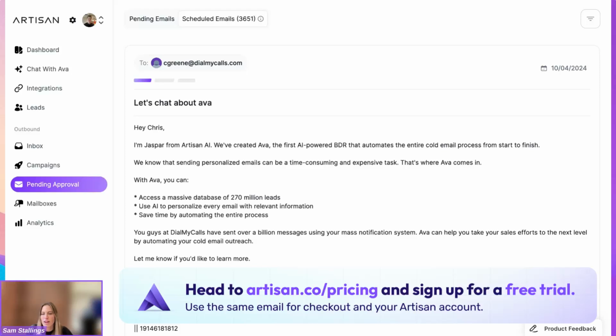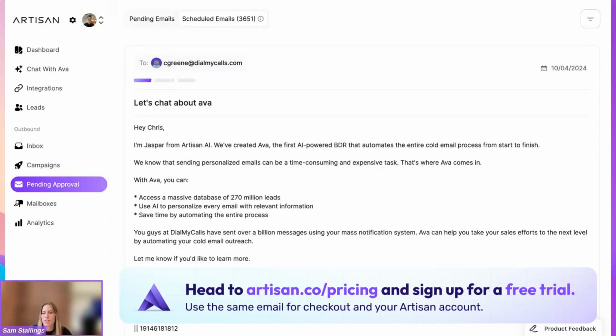Can Ava follow a predefined cadence of emails in a campaign? Not right now. Right now we do 3 workflow emails. They go out about 2 to 4 days apart from each other. In the future, you'll be able to customize that and do as many as you want and separate them how you want. And then you can A/B test, probably Q2 or Q3 that will be coming out.